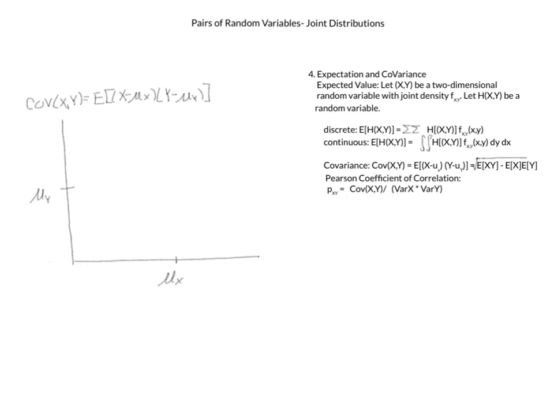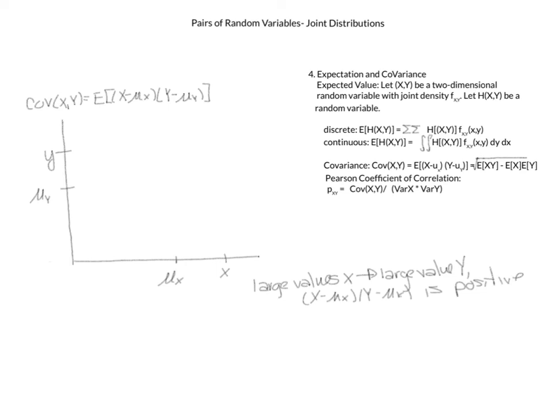Hence, you'll see in this formula you're looking at x minus the mean and y minus the mean. So let's look and see what happens with that product. If you have values of x that are larger than the mean, and they are associated with values of y that are larger than the mean, then your x minus the mean is going to be positive, and your y minus the mean is going to be positive, and this product is going to be positive. So I have that summarized here. Large values of x corresponding with large values of y means that this product is going to be positive.